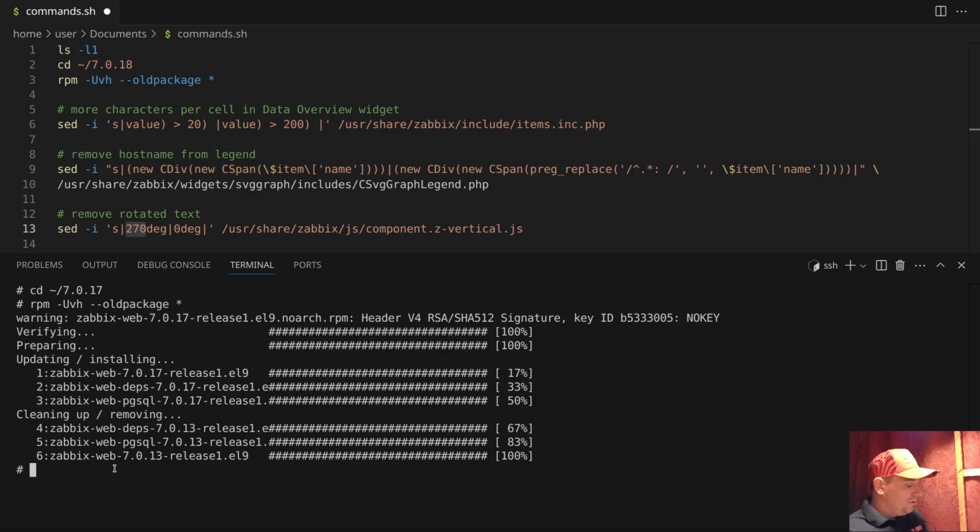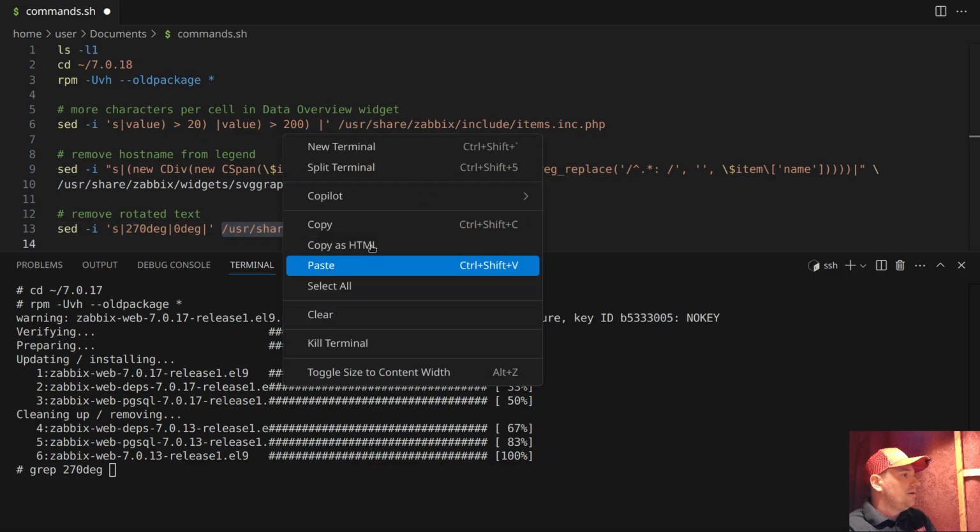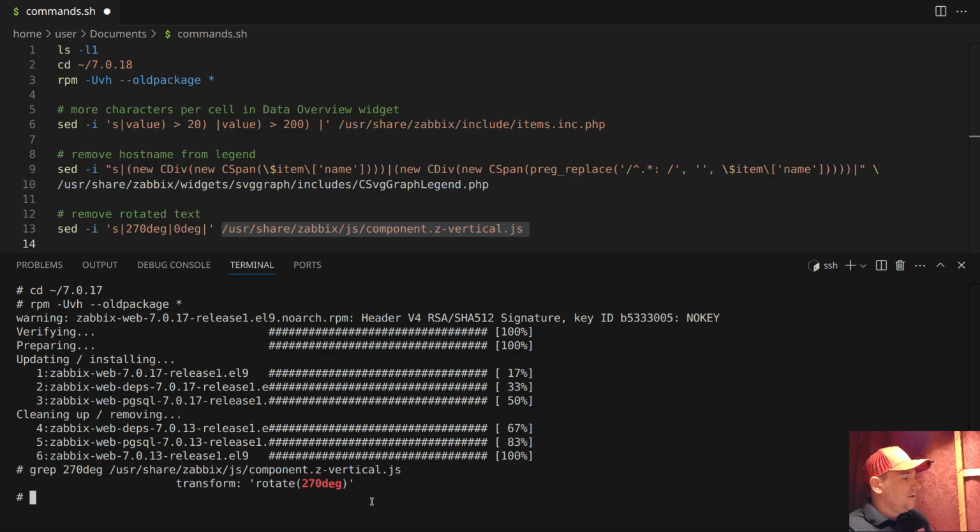If we use grep and grep for this keyword out of this file, then we see some sort of transformation happens. I'm not sure in how many places this is used, but I found that replacing this with 0 degrees actually solves the problem.